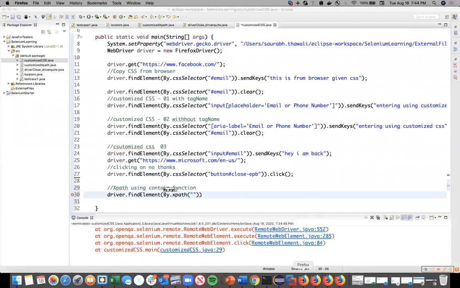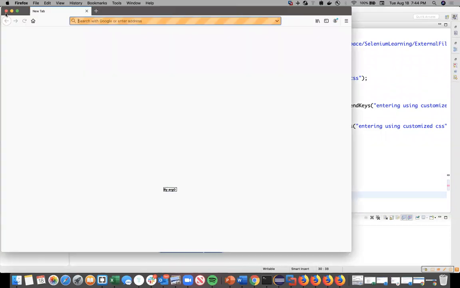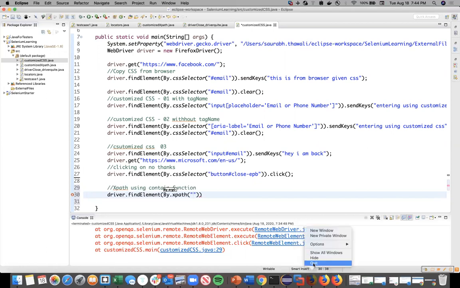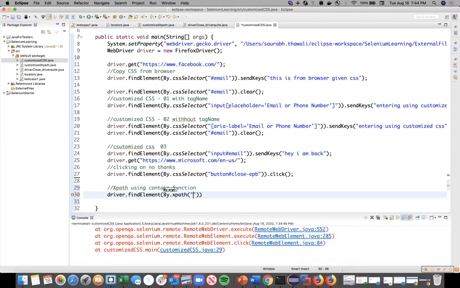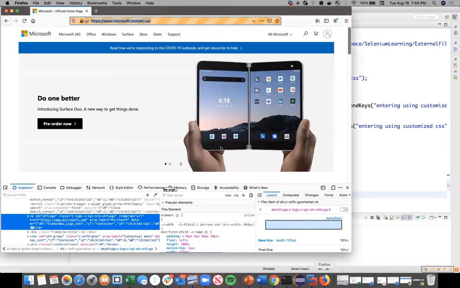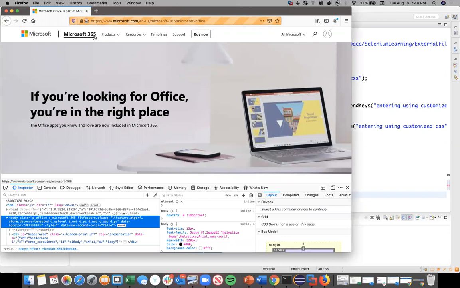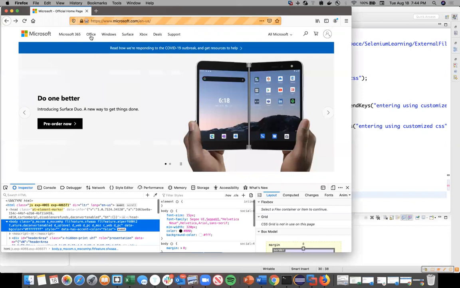Let me close all this process. Okay, now let me think what we can do. What happens if we click on Office? It changes the page. Let me go back, and then we'll try to click on Office.